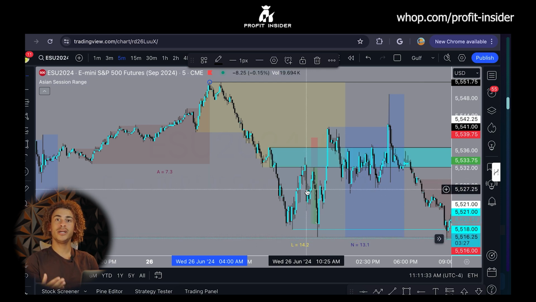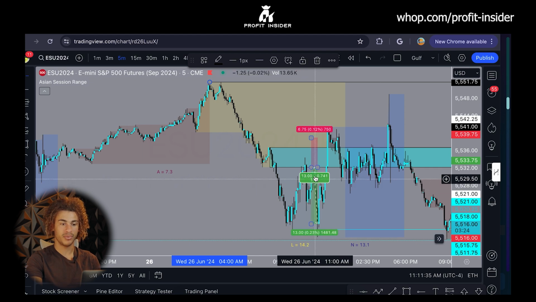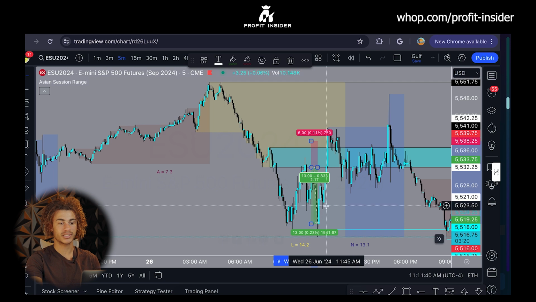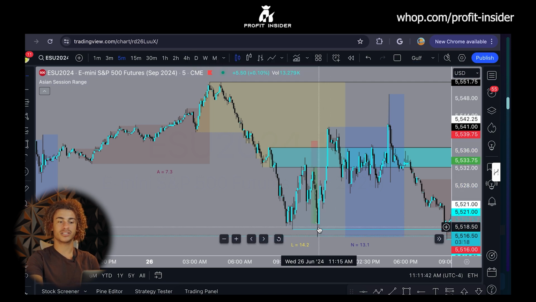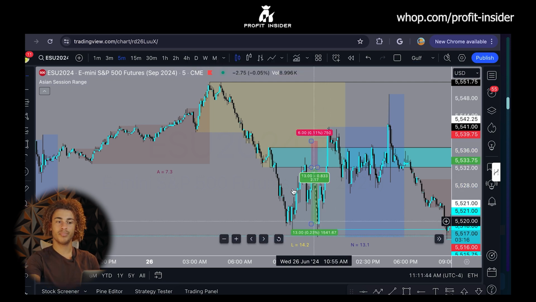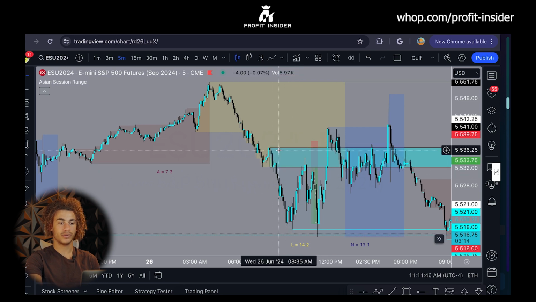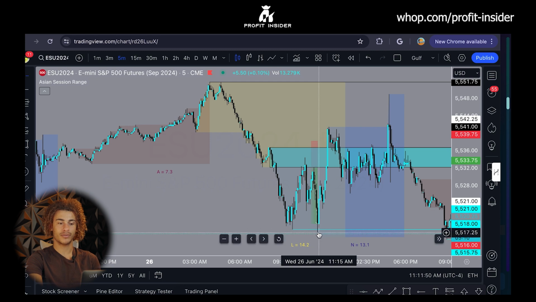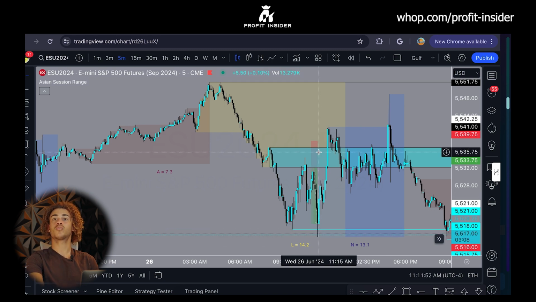So I took this trade, and then I also took this trade with the community. So I had my stops right above this zone. My stop was actually at 6 points. So my stop was right here, and then I targeted this low. So this was another break and retest setup. We broke right below this zone right here. This is the New York open zone of liquidity. I had my entry right on this retest. I had my take profit right at this low, and I had my stop loss right above this zone.